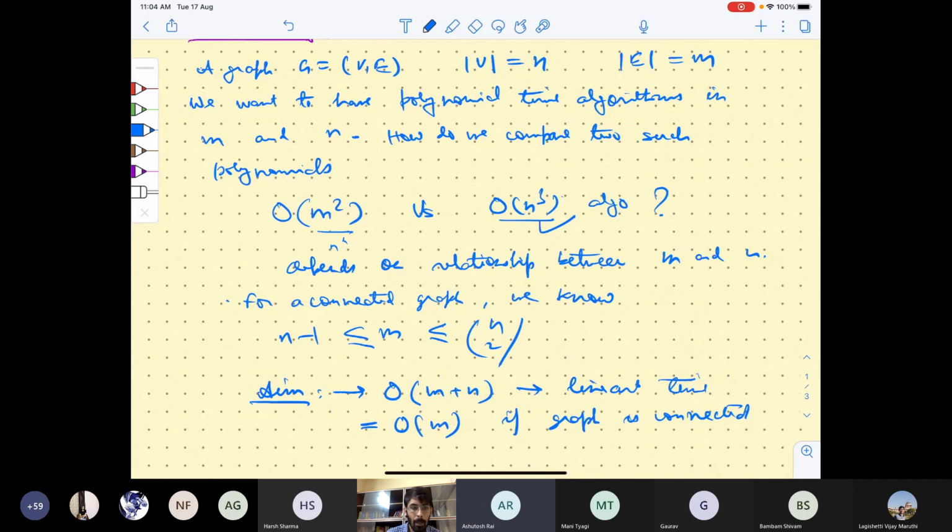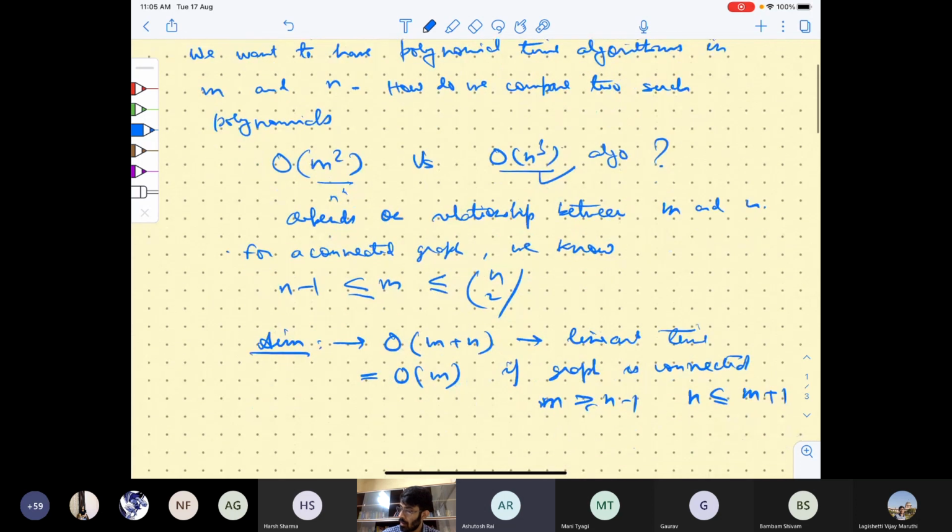Can somebody tell? Because n is order m. Yeah, because m is greater than or equal to n minus 1, so n is less than or equal to m plus 1, so n is order m. Okay, and then we can apply one of the rules that we discussed in the asymptotic notations class to say that this is then order m.